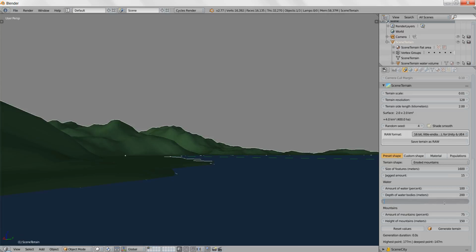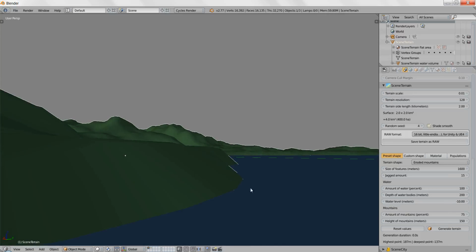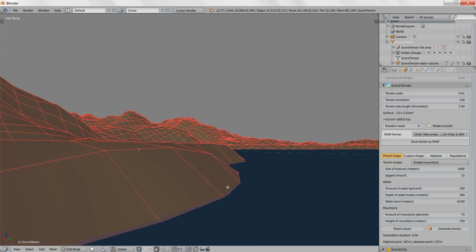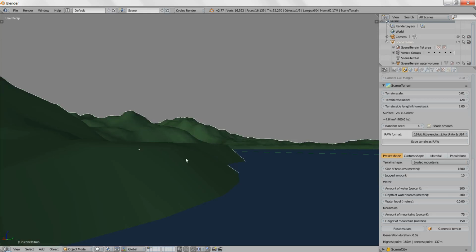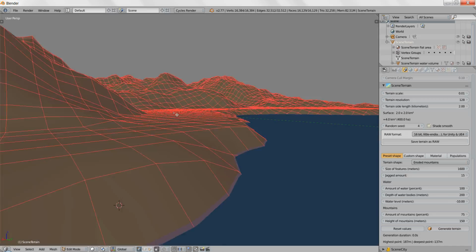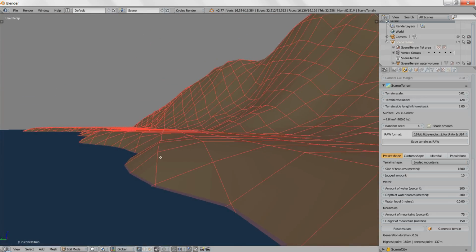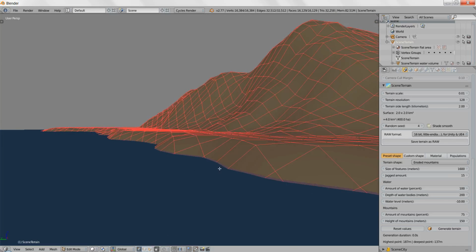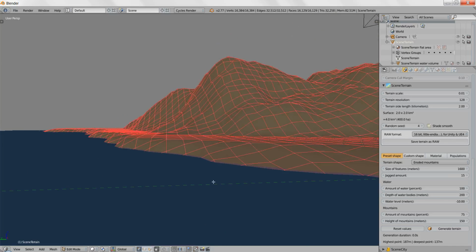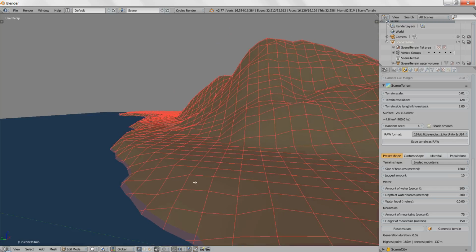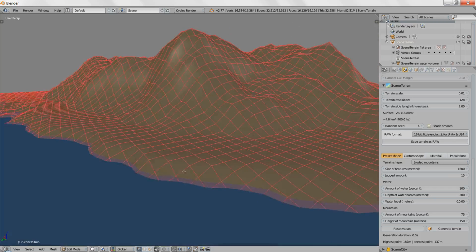And if you set it to -10 meters, then the water is 10 meters below the flat land. This can be used for simulating the tide, for instance, or if you want more prominent beaches.